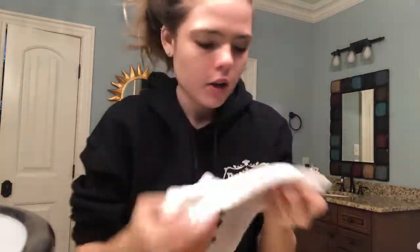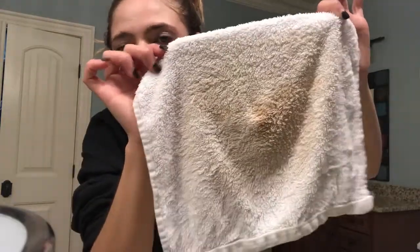And then you're gonna take a washcloth, run it under the hot water, squeeze it out. And then I like to just wipe it off, and it just feels so good, you guys. Really calming, relaxing way to end the day. And it also gets that last bit of makeup off your face that the cleanser didn't get off. See how much is left on my face that this oil gets off?